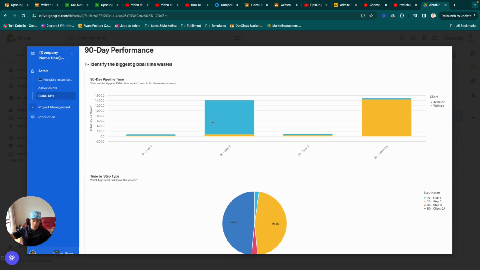And the reason both of those things are important, obviously the highest one is the bottleneck in the system, but you also need to consider how high volume the system is as a whole, right? So if you have a bunch of landing pages you produce and a bunch of videos you produce, like VSLs to go on that landing page, you might do way more VSLs than landing pages. And so just because there's a bottleneck in the landing page process doesn't mean that part is actually worthwhile tackling, because it might be that the total number of hours, for example, in your VSL process is a lot higher.